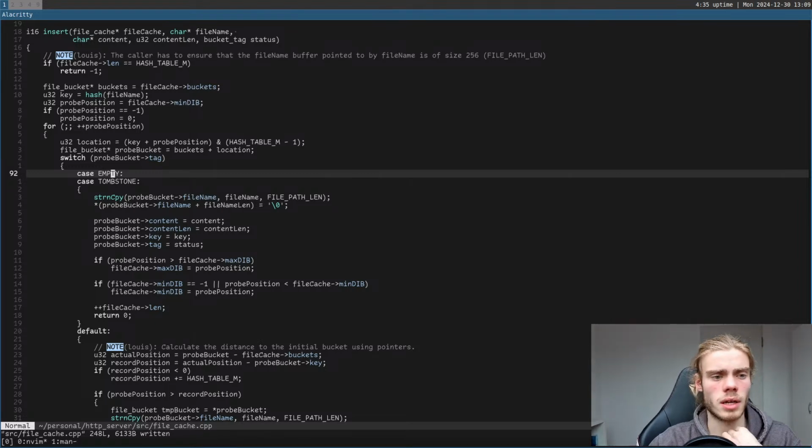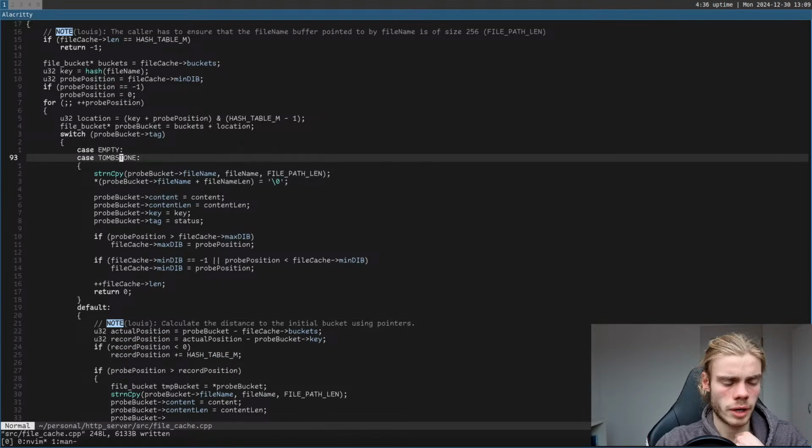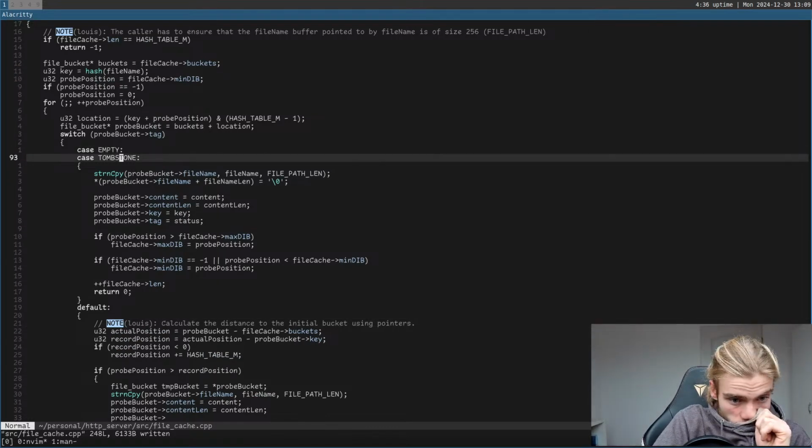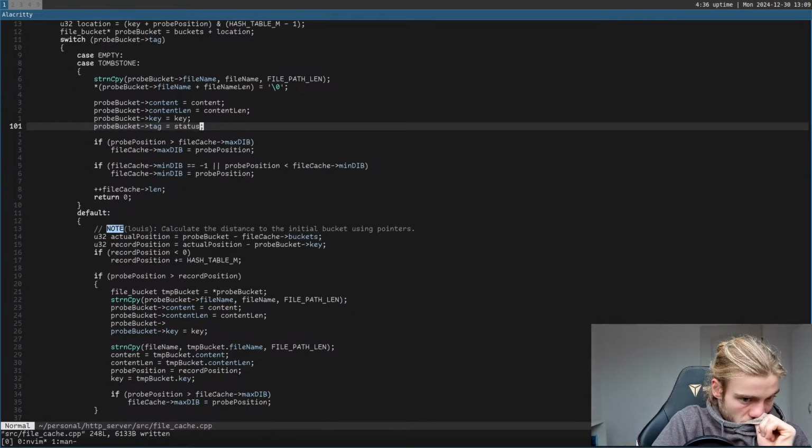So when this is empty, this is a fall through. Empty or tombstone, we just set the tag to the status.